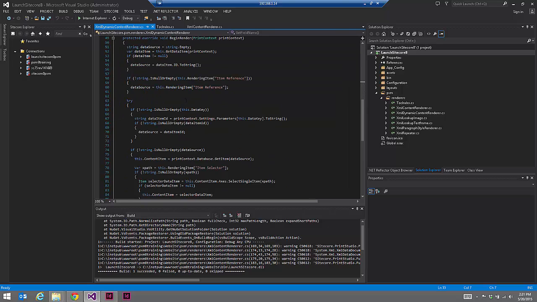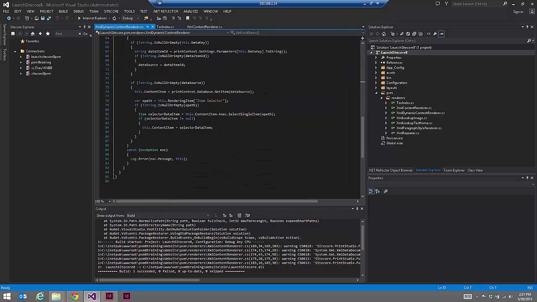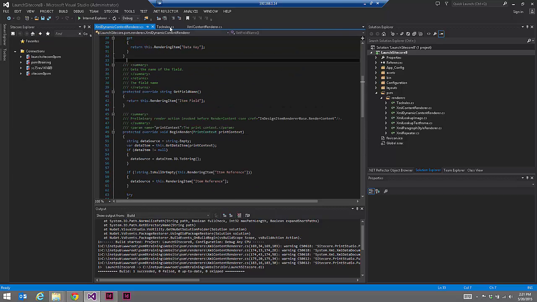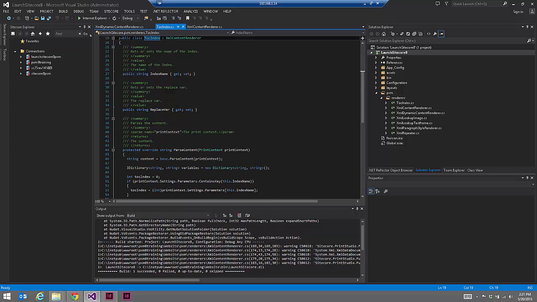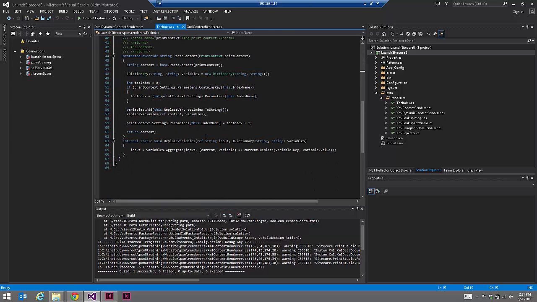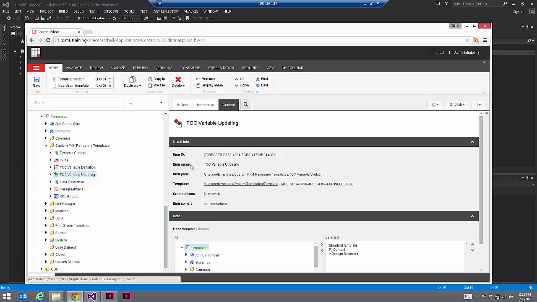The big difference is that this will render within an XML stream. It won't render a paragraph style along with it. It won't render a text frame along with it. And this is really useful for when we're building up strings essentially within our XML. And so that's the purpose of the dynamic content renderer. The table of contents also uses the dynamic content renderer in a way, but what it also does is basically allowing you to do some dictionary swapping.